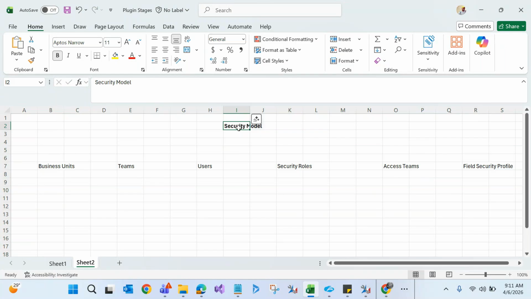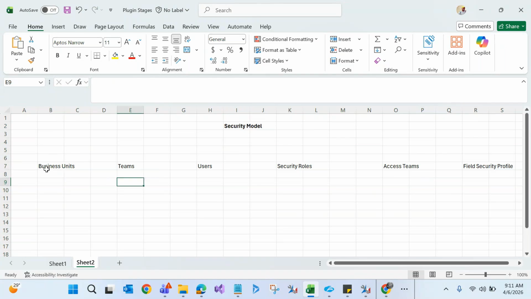So what is the importance of business units? Whenever you are providing a software to any company, the first thing you need to set up as part of the security model is business units. Why do you need to set up the business units? If you do not set them, how will you differentiate the users? Business units are nothing but the org structure. Let me take one example.